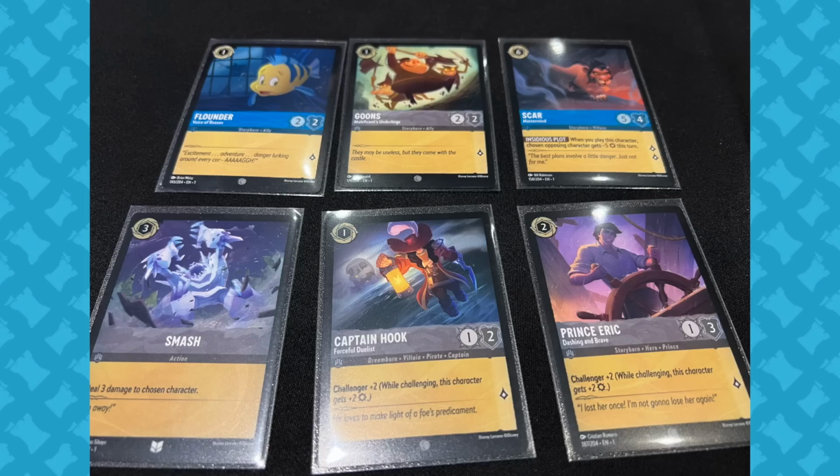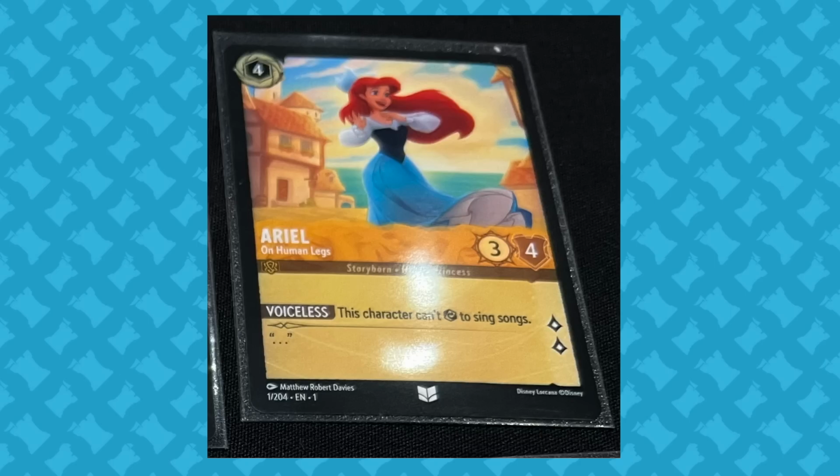There are going to be keywords. There are things that are going to let you do things. There's characters. There's some very basic characters I saw that they just have a certain amount of lore they get. They have an attack value, defense value. But there are some that, like Captain Hook, for example, when he attacks, gets +2. So he's much more useful to go on the offensive. There are characters who can take the damage from other characters. There's interesting things like Ariel, for example, can't sing songs.